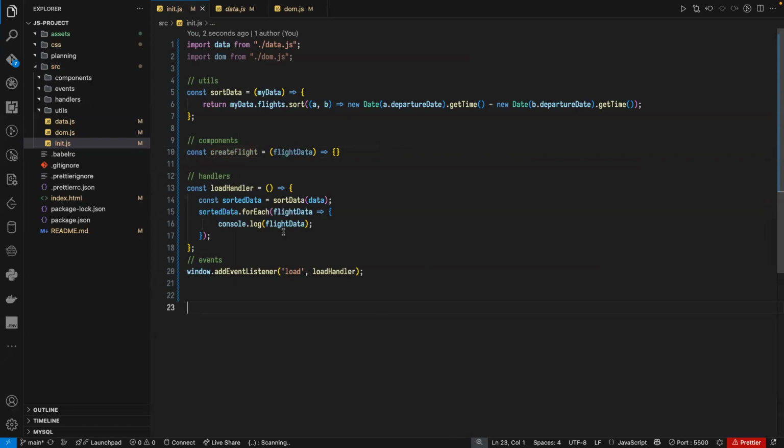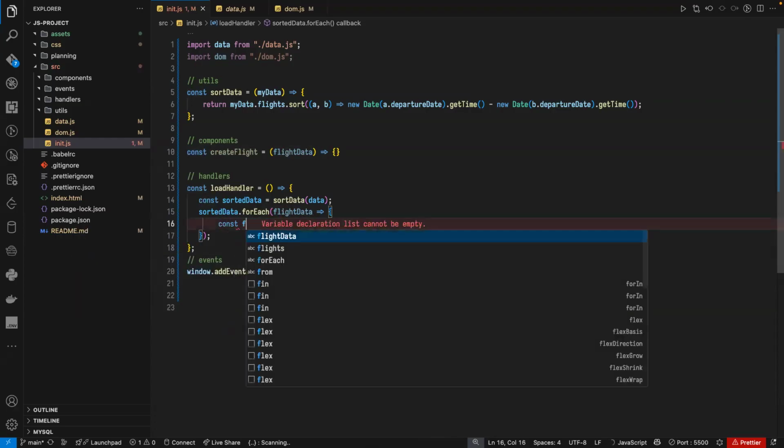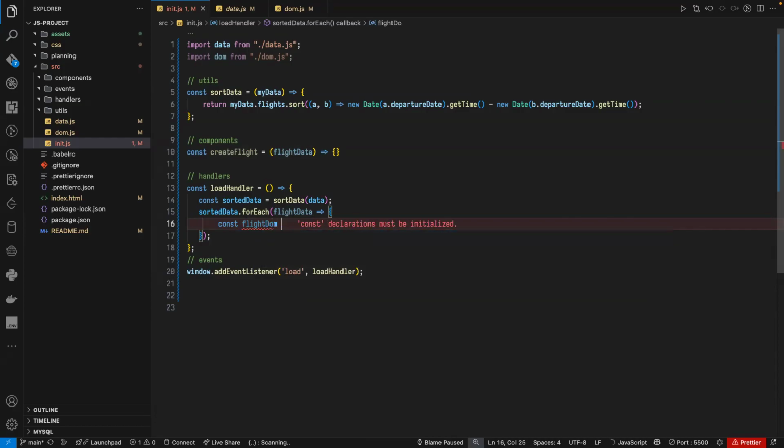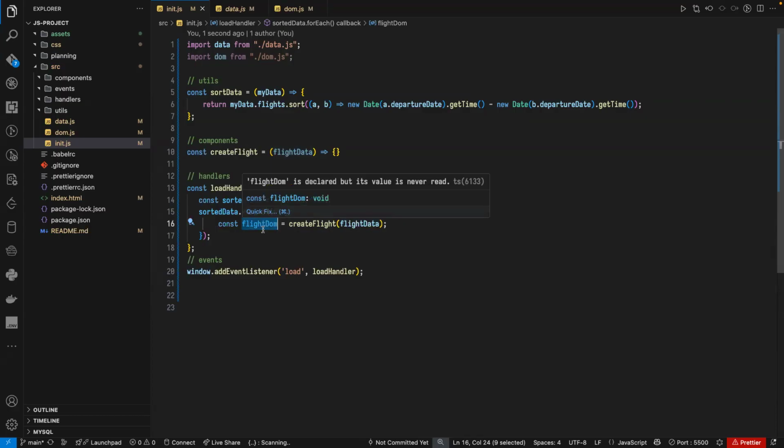Okay, so now what do I need to do? Well, I need to pass my data. As you can see, I will pass this data, which is called flight data, to this function. So I need to call the function, of course. So I can just say const flight DOM equal to, and now I can call my function, which is called create flight. And now here I can pass flight data. Remember something: the data I'm passing here will be an object. And it will create the DOM element, and after that, it needs to return the DOM element. And I need to save the DOM element in this variable. Why? Because I am planning to append this DOM flight inside the container.